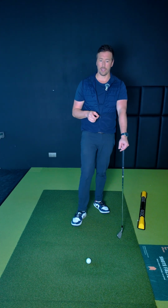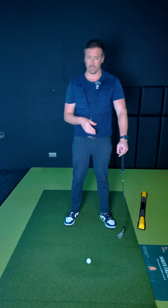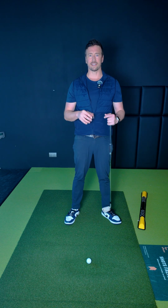So if you look at it that way, you may not swing it that fast, but you may get everything out of it, and you get quite a high ball speed with a relatively low clubhead speed. But today's video, we're going to be focusing on the clubhead speed, which is your potential. We're going to upgrade your car. We're going to put a bigger engine in it. We're effectively going to make the wheels turn faster. Now, whether you wheel spin, that's down to you, but we're hopefully going to get good traction and get that ball going down the fairway longer. So let's have a look what we can do to create more speed.